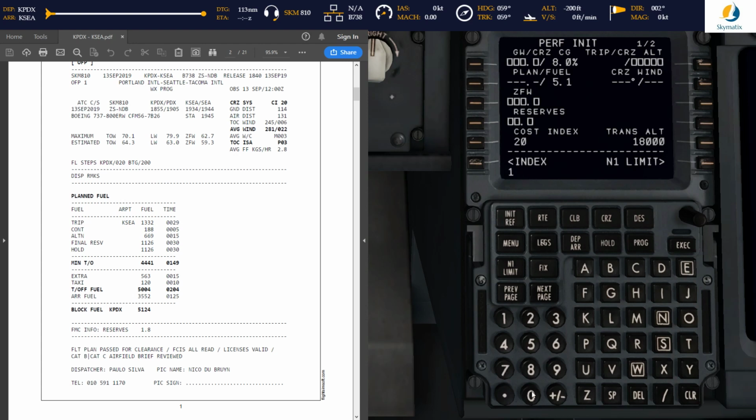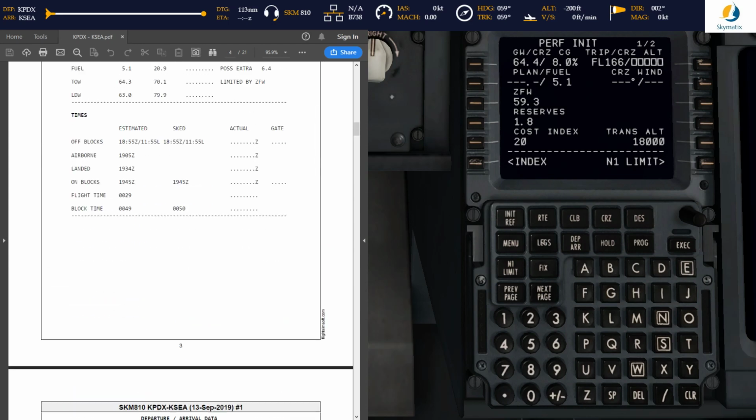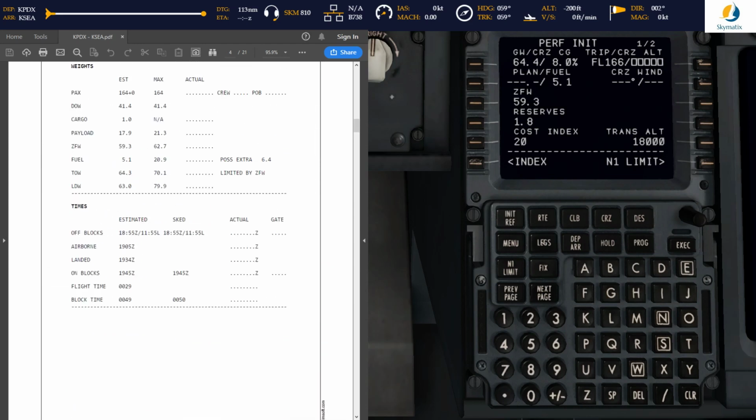We said 1.8. Alright, zero fuel weight, all those things should be in order. 64. Just went over it. 64.3, 64.4. Right, okay. The discrepancy between 64.3 and 64.4 is just a taxi and APU fuel, guys. So don't let that fool you. You need extra fuel.